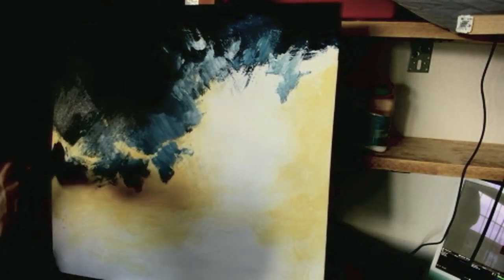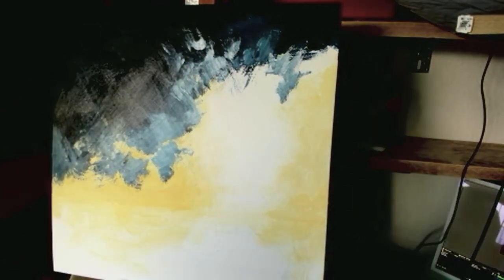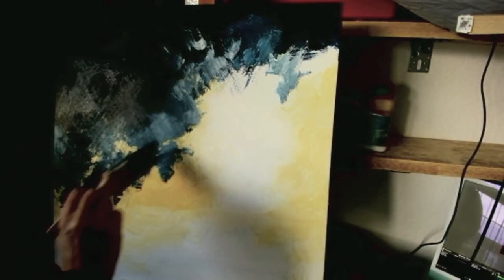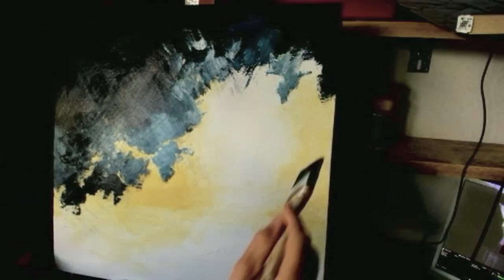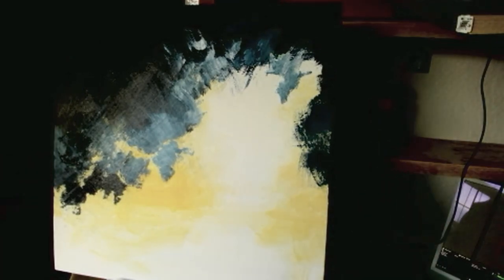In my head, I know where the lighthouse is going to be, and I'm angling the brush marks away from where the lighthouse will be. Using a smaller brush now, using the end of the brush. Lots of different types of strokes.